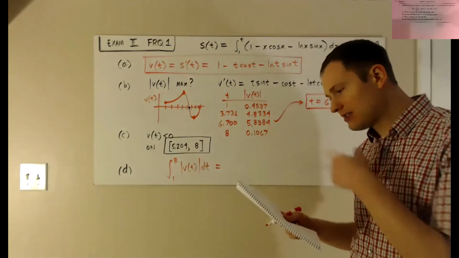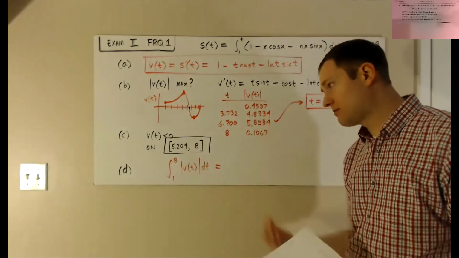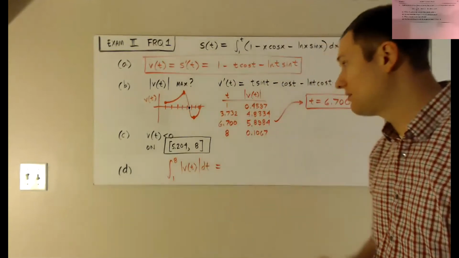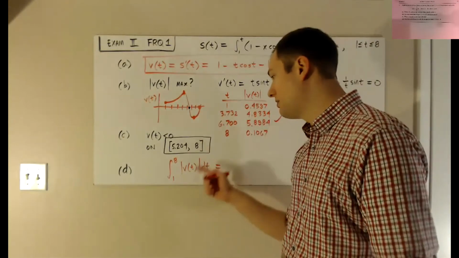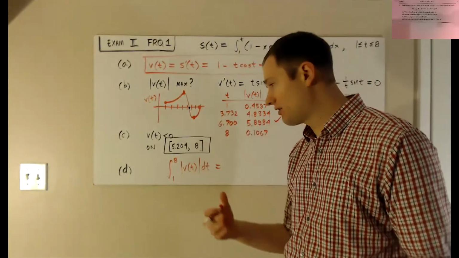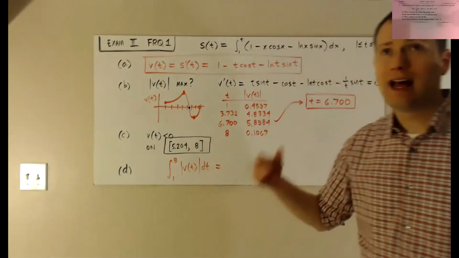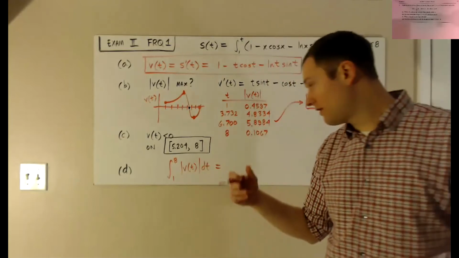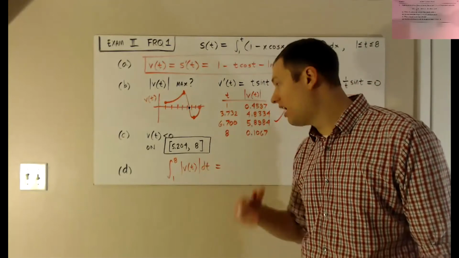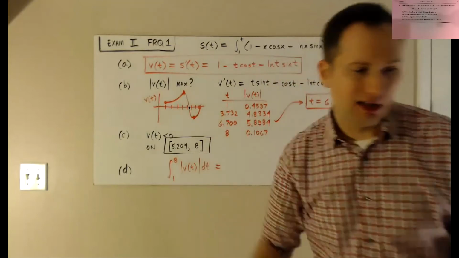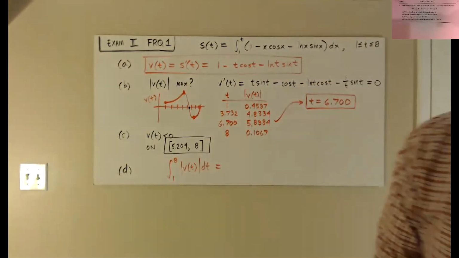So if you integrate from 1 to 8 the absolute value of V of t, that is the speed. And you can just do FNInt on that, right? So that's what I'm about to do. I already have this in my calculator in Y1, so I'm going to just type in the integral on my calculator, FNInt from 1 to 8 of abs, the absolute value function on your calculator, ABS, of Y1. And I'm just going to do it like that in one move on my calculator.